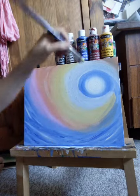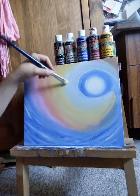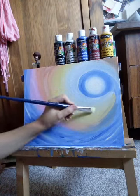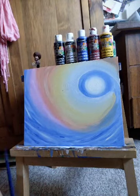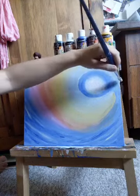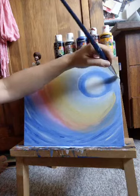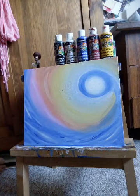And I'm just going to sweep it around, and I want to go into this white area and sweep it in, kind of soften that so it almost goes seamlessly from this white to this yellow. And I don't have any yellow in this transition, so I'm going to go boom and pop in some yellow right there. Okay, I'm going to pull it into my white this way, and pull it into that orangey that way. All right.